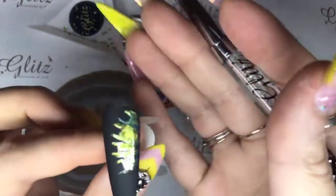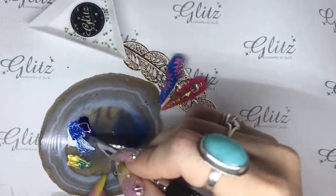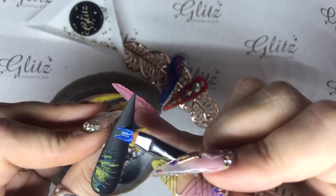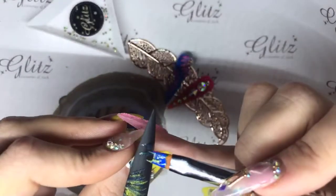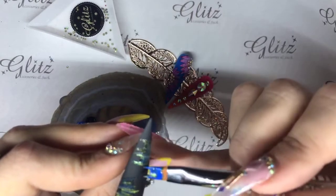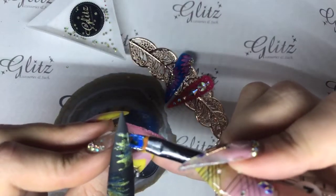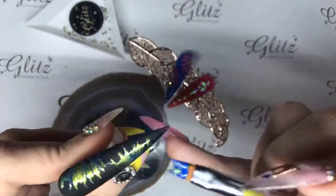Oh, it looks just like a daisy. Holy cow, look at that. I might do it once and then go back over it again with the white just to kind of bring out some detail. Oh my God, it's so pretty. It almost looks like a firework.